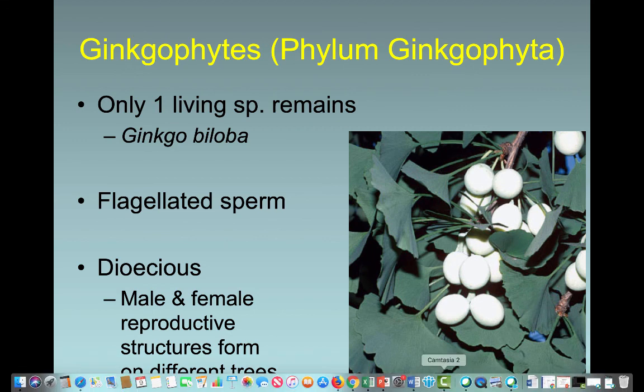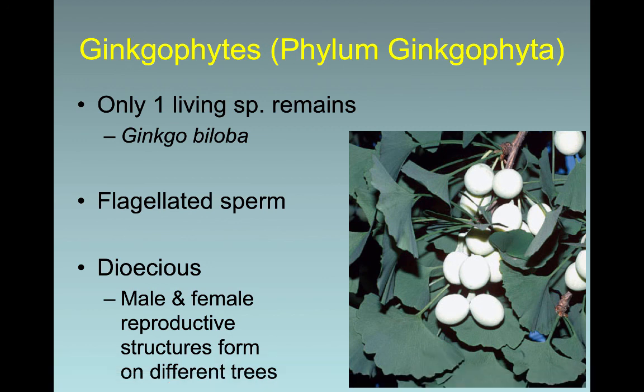We have ginkgos on campus at Lakeland. They're a really, really good urban tree because they don't mind air pollution, they don't mind soil compaction. They're very tolerant, they're very resistant, and they're very pretty, honestly. So they make a really nice tree for planting on campuses and in parks and along city streets, because they don't mind all the negative effects of those conditions. They're perfectly cool with it.